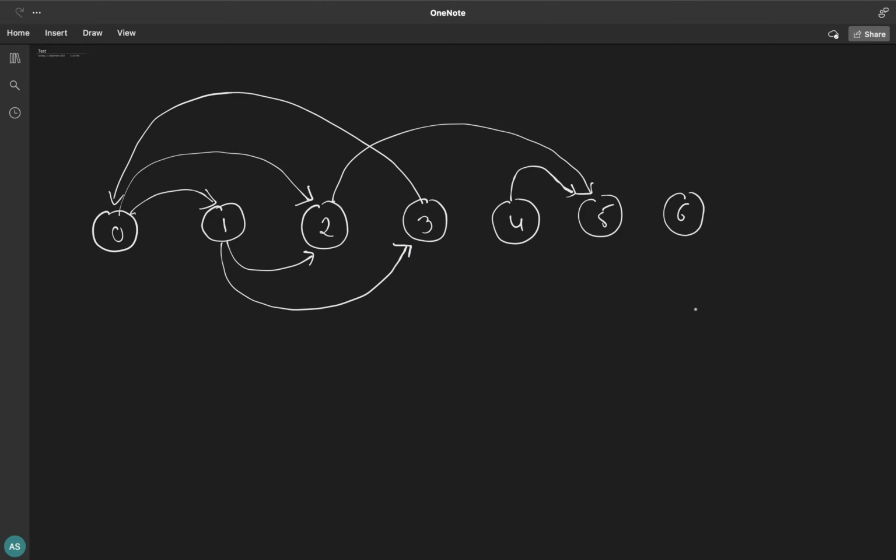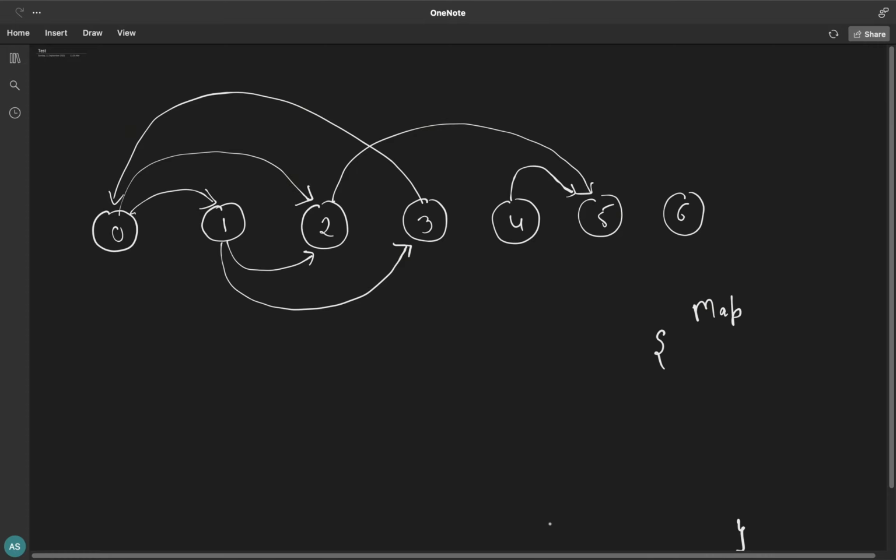We'll use a map data structure, or you can call it an object literal in JavaScript. We'll run a for loop from 0 to 6, since there are nodes 0 to 6 in this graph, and for each node we'll run a DFS function. If that DFS function returns true, that means we reached a terminal node. If that DFS function returns false, that means there was a cycle present and we couldn't reach a terminal node.